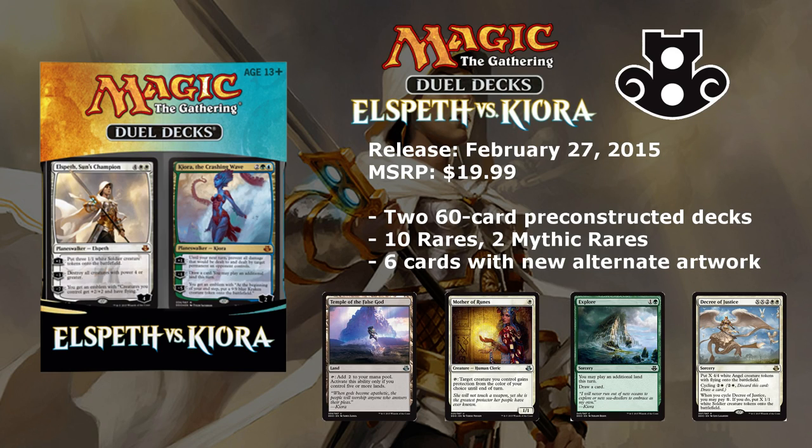So here's the hard question. Would you recommend Elspeth versus Kiora? Yes, I would recommend it. I think you can improve the decks fairly easily without much cost, like we mentioned during the matches. You get some cool cards. Just right now, value-wise, Elspeth is like $15 by itself, so that's a good portion of the deck. You get a sweet Mother of Runes with new art, some other cards with new art. So I don't think it's a bad deal for its cost. So yeah, I would recommend getting it.